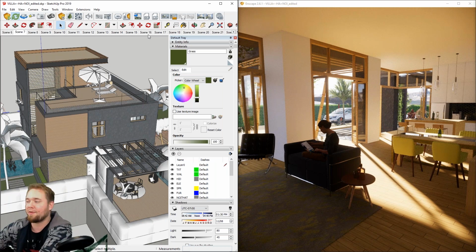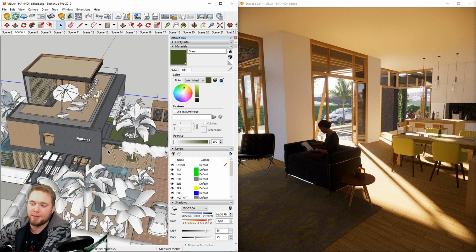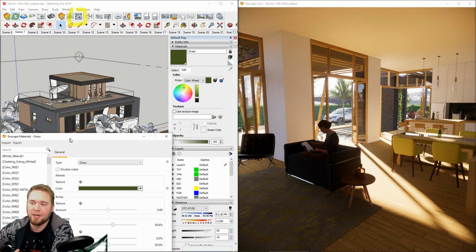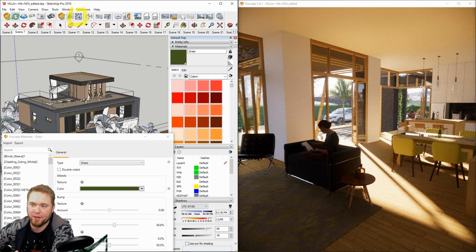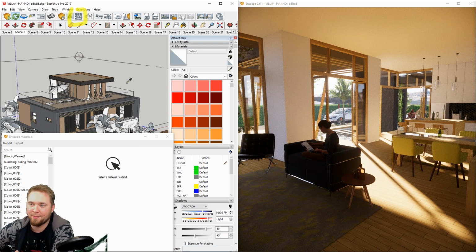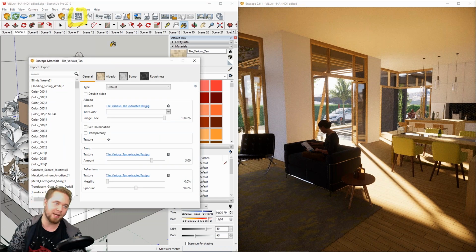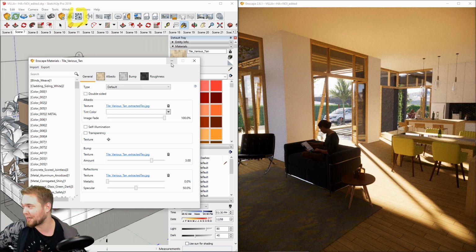We have a much more powerful material system built in that you can find right here. That's the Enscape material editor. Now, first of all, what is really cool about this material editor is it selects automatically whatever material you have selected in SketchUp at that moment. So we can just go through this with that color picker. If I manage to select a material like this, you will see that material in the Enscape material editor right away. Now, this material editor also gives you far more functions than just color and opacity.